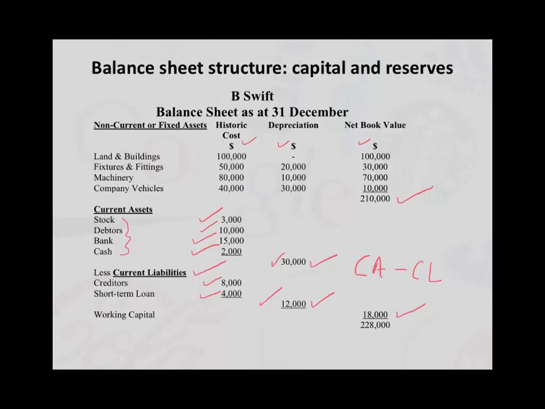When we add the working capital, which is the value of your net current assets, to the fixed assets of 210,000, it gives us the value of 228,000. What does that mean? Well, it's saying that our fixed assets or non-current assets plus the value over the current liabilities of our current assets is in total worth 228,000. Another way of expressing that is saying that we're using assets of 228,000 in our business to buy and sell toy trains in order to make a profit.